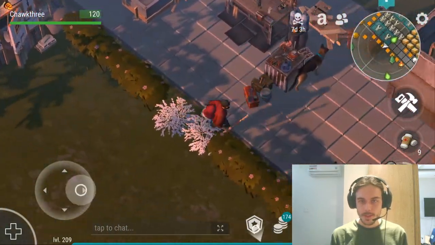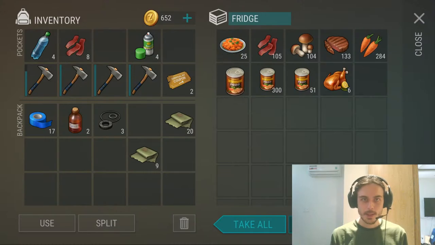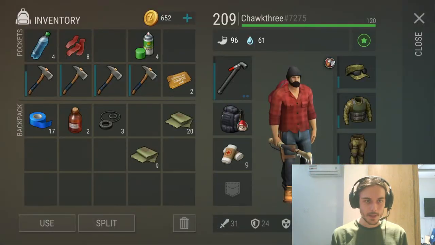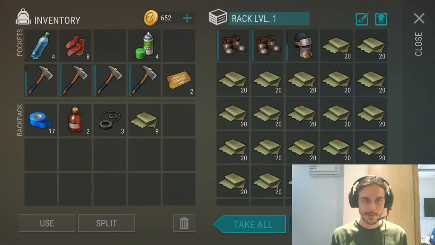Another measure of success in Last Day on Earth. You must have 600 canned foods, canned beans. Beans are the real play of the game here. The real measure of success.